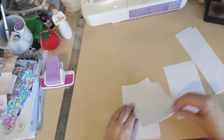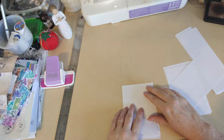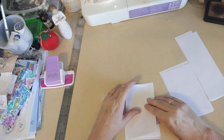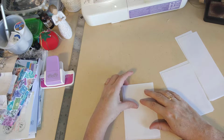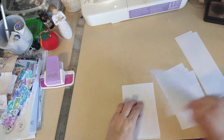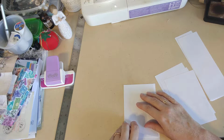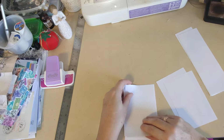But it would be kind of funny. And like I said, if I was just doing this on my own, I would have torn the pages because I like more of a ragged look. So you might want to do that. You can tear it with a ruler or just tear it completely freehand, and that'll make it look more raggedy, which is what I usually like. But I just didn't want to take all that time to work on it.